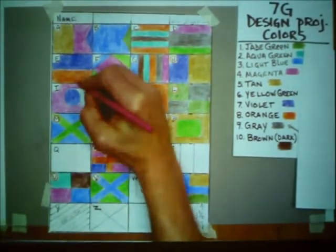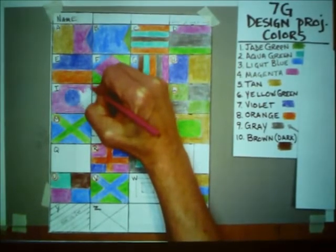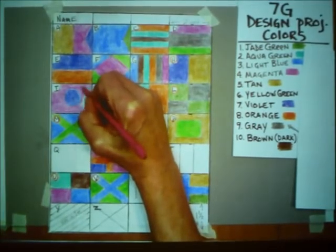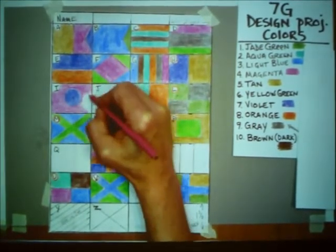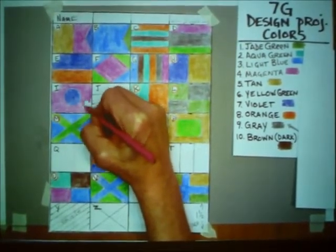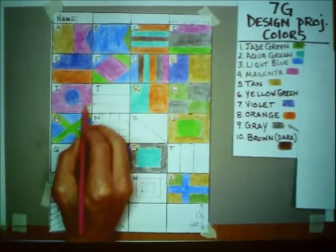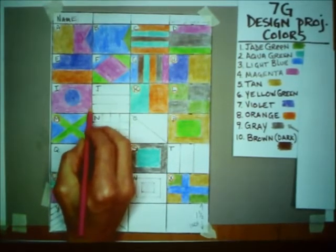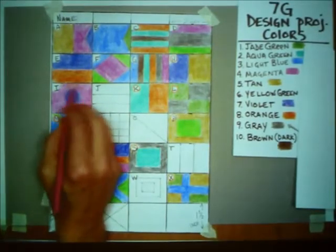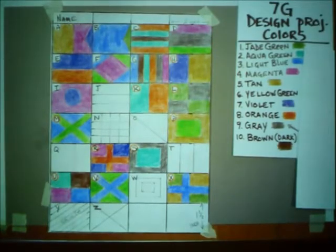Now, there will always come periods of time in a piece of artwork where something that you did not expect, even though you did planning, will start to occur. And sometimes that's just because of a lack of knowledge of the materials. Sometimes it's because the materials that you used are not appropriate for the job. Sometimes it's just because you didn't plan out enough time to make all this work out for you in the end. So this is all experience, and a lot of what art is what we call experiential learning.